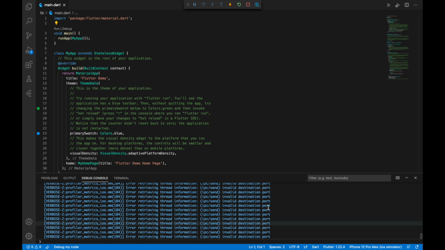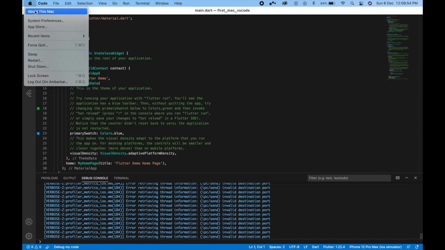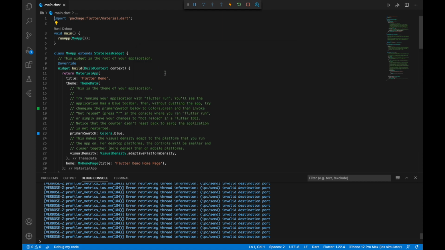In this video I'll be showing you how Flutter works on the M1 Mac, because I have an M1 MacBook Air right here with me, and you are just watching the M1 MacBook Air. As you can see, it's the latest MacBook M1 Air. I just wanted to tell you if it is safe to buy an M1 MacBook Air for Flutter programming. So let me tell you by getting onto the steps of this video.